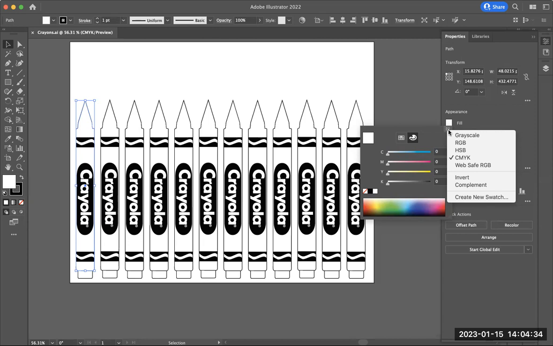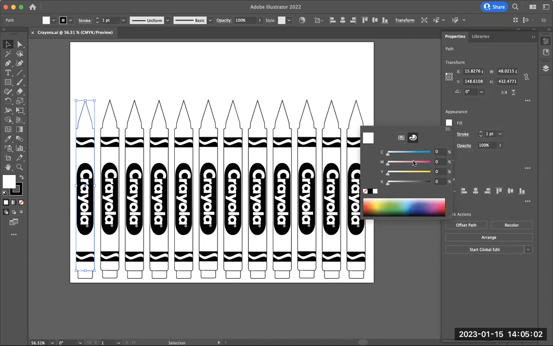So anything that you may be creating for the web or for a website or for screen, you're going to want to use those web safe colors. Okay, so you're going to make sure that there's a check mark next to CMYK. And then that's going to bring up the sliders and the spectrum for CMYK for us to add in colors.